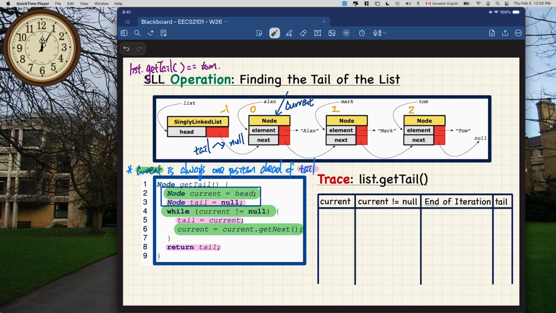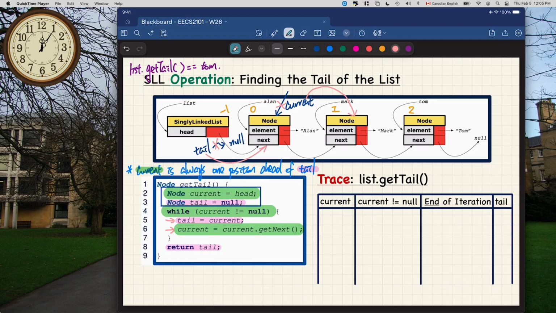After the first iteration, current right now is not null, so we should go on and set this. So in the first iteration, tail is going to be current. So tail is going to point to wherever current is pointing to. And then current will be updated to the right by 1 position, just like in get size. So current, rather than pointing to here, is going to point to right here.